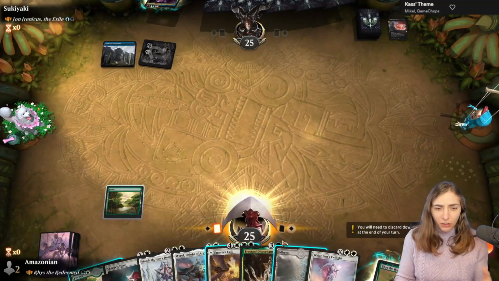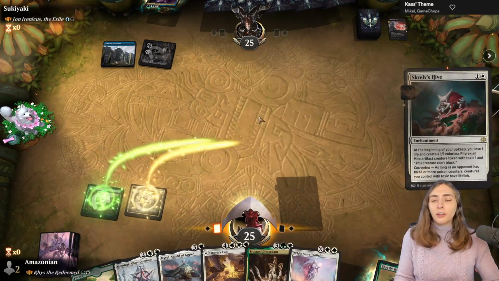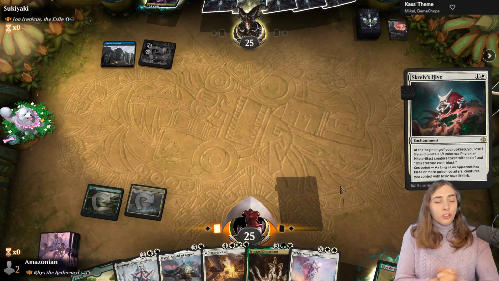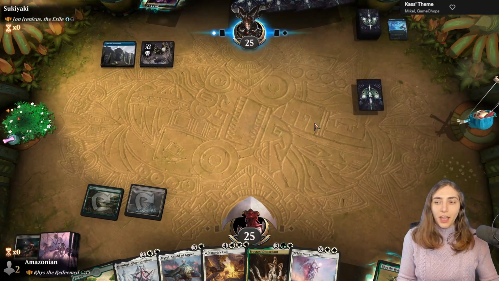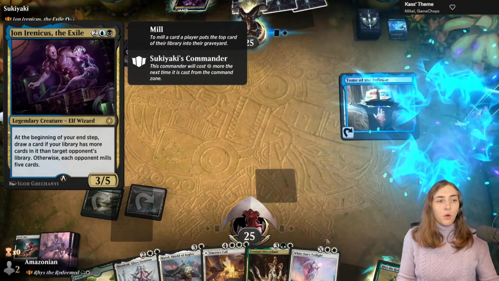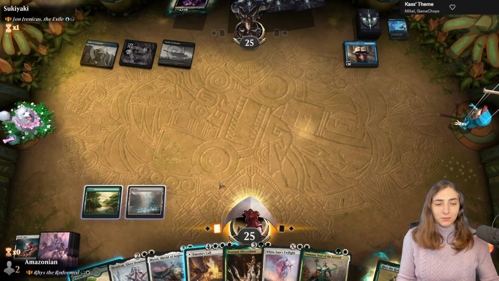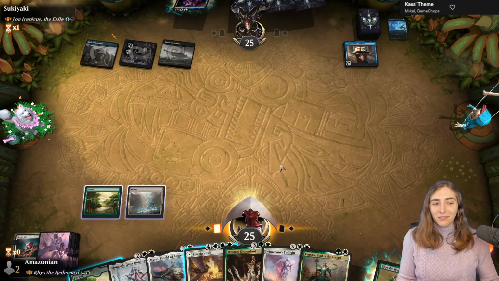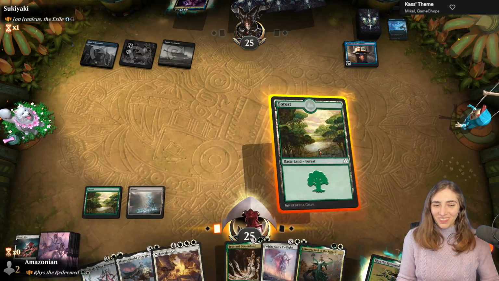It's not a control deck. It's not truly a mill deck. It's fine. It's fun, and I respect our opponent for playing it. So let's go! Sukiyaki and John Renicus. Ooh, I'm being spell-pierced. No Skrelv's Hive for me. If you haven't seen John before, at the beginning of your end step, you either draw a card or you mill your opponent. That's the jam right there. That's the whole thing.